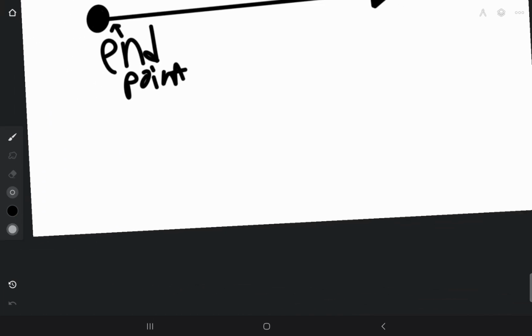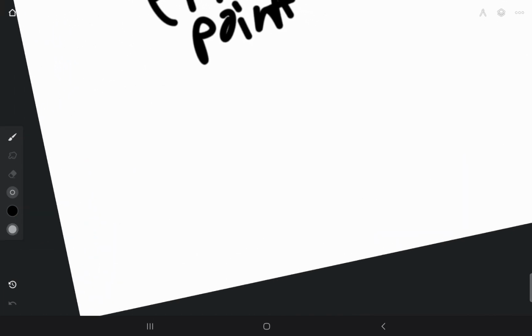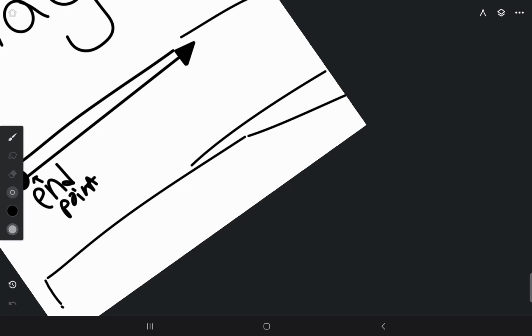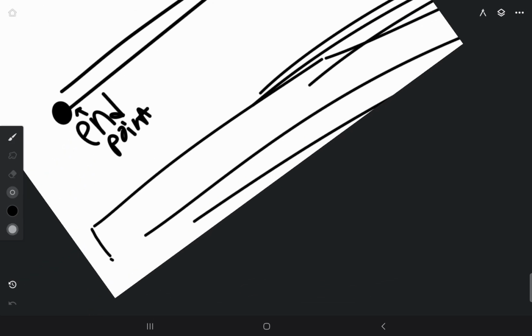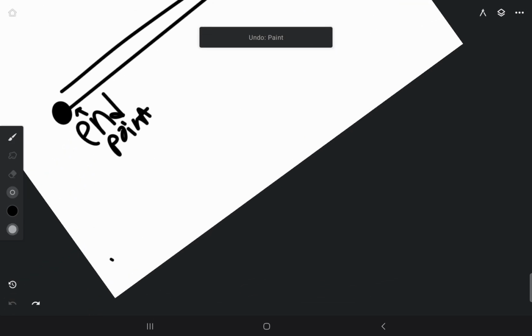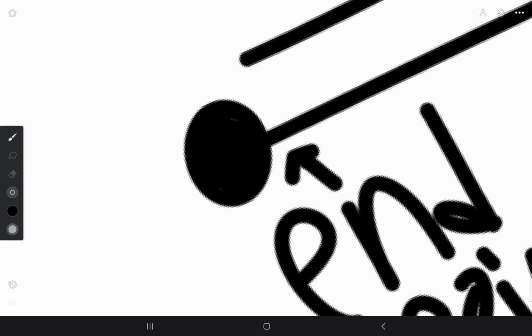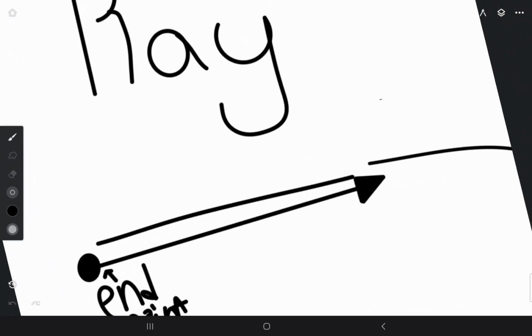But I kind of do know one. If you want to know a shape that's like that, just draw a line up, and it starts at the endpoint, then it goes up, and then the arrow forms it to go on forever. So a ray starts or ends on the endpoint.